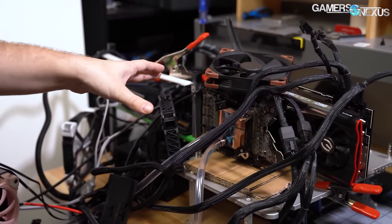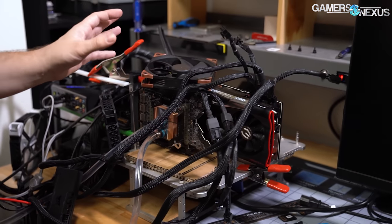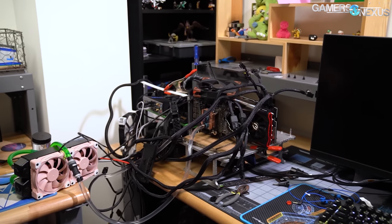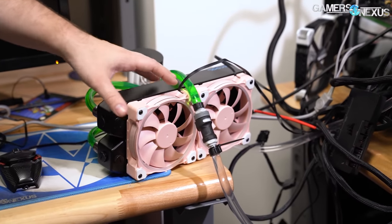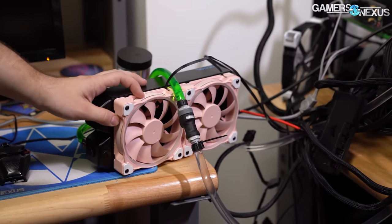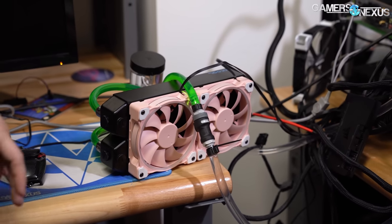Three fans are cooling the memory and VRM, and they're completely fine. This setup is hideous and terrible but works perfectly — that's an upside. For water cooling, I just hooked it up to a 240mm rad we have floating in the office. It's a complete loop that can be hooked into any device on a whim, with two ID Cooling pastel pink fans running at a couple thousand RPMs.